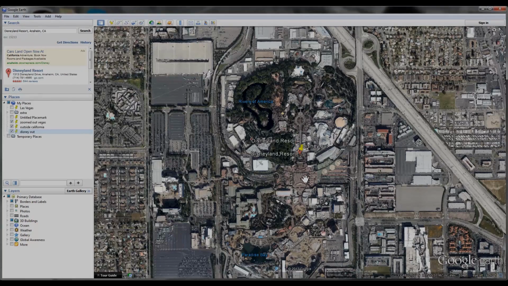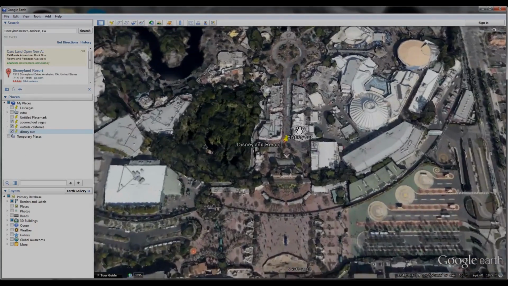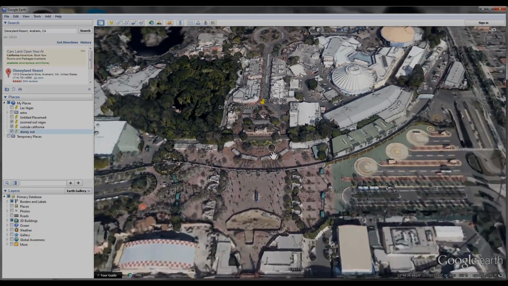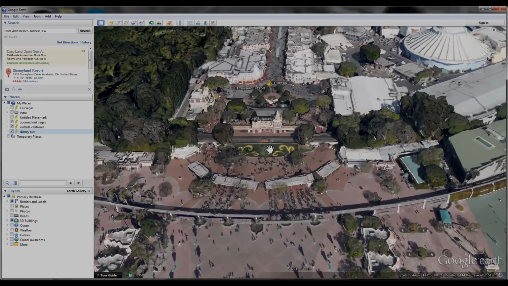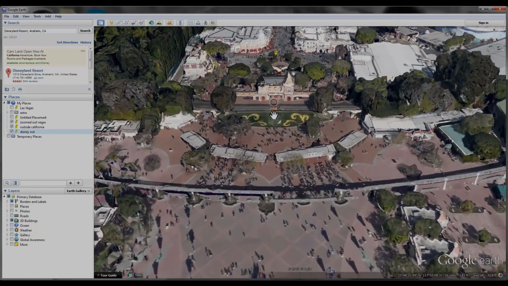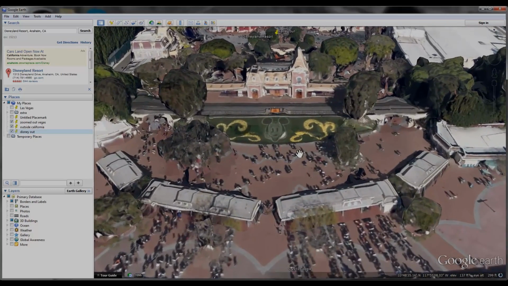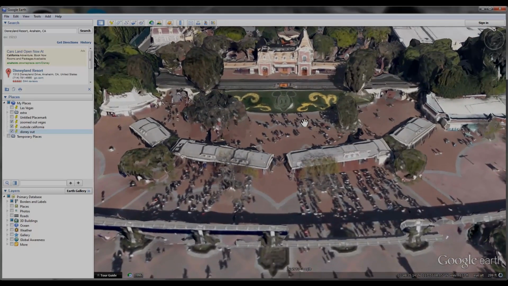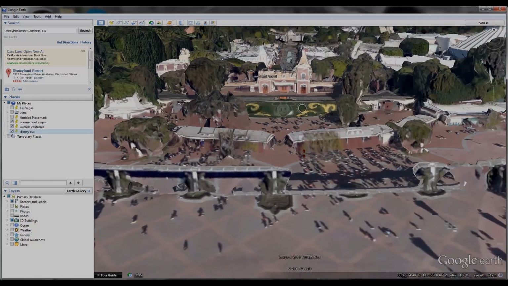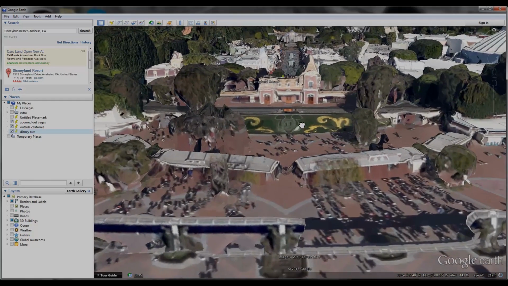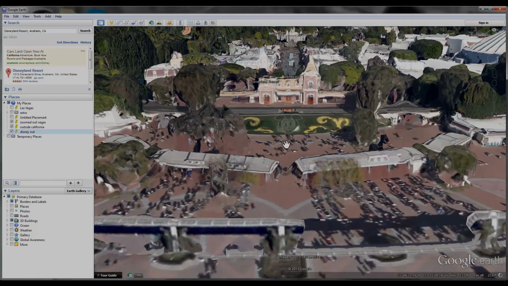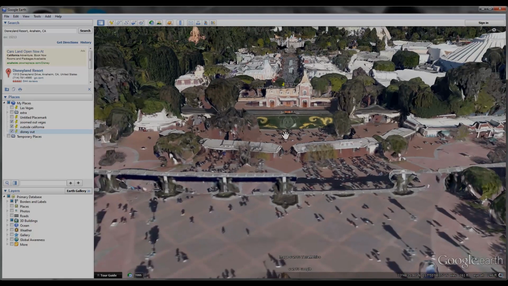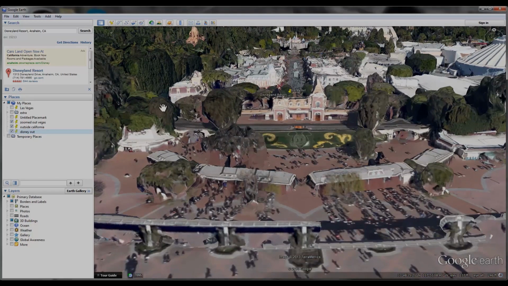And then finally, the last pin will be at the entrance of Disneyland. So right there. So now I set my last pin.